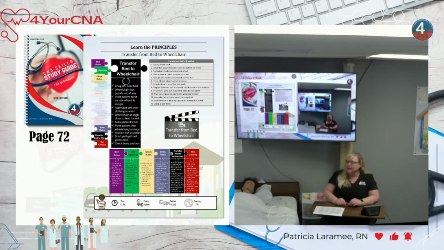Now, most of those settings do want you trained, though. They would prefer not to train you. And if you're a CNA, well, you know normal versus abnormal. You know what needs to be reported. You know how to take vital signs. You're ahead of the curve. We like you. Come on in. But they probably aren't going to call you a CNA because they don't need CNAs.